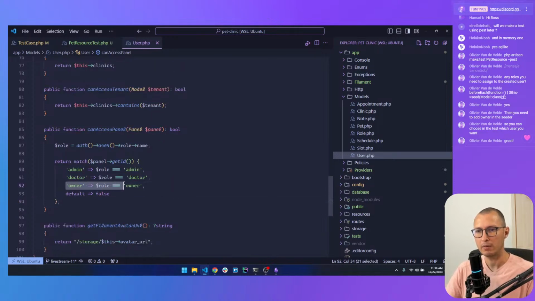We do have the can access panel here. This means that the admin should not have access to the owner panel, only to the admin panel. That's interesting.